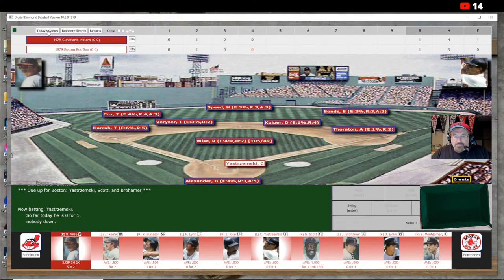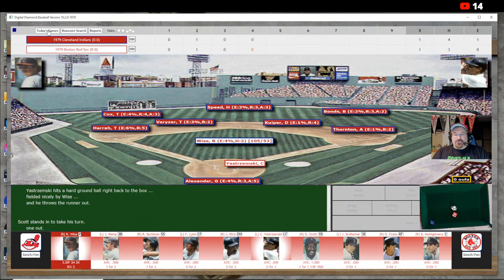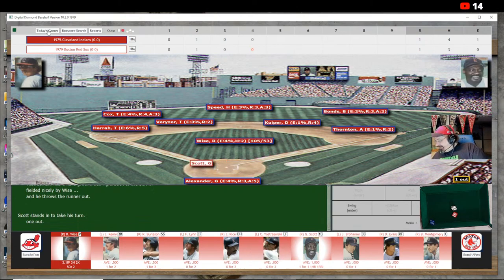All right, so Yastrzemski is up at the plate now in a 1-1 game in the bottom of the fourth. And we have a 125 off the card here, and that's going to be 1-6. Wow. How is that a 1-6? Oh, I think it's going to be 1-3. It says 1-6. I'm not sure why you would go 1-6. I don't know how the shortstop would come over here and cover that, but I think if it says something like that, it just defaults. Let me just double check here.